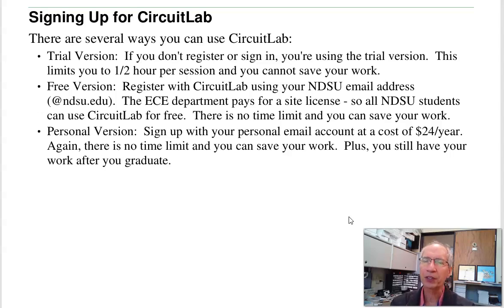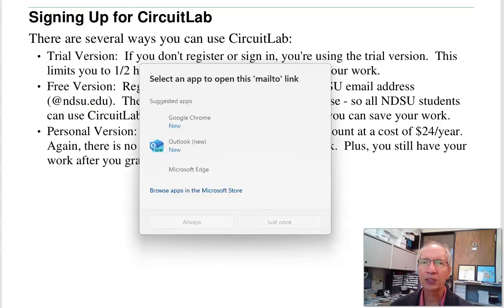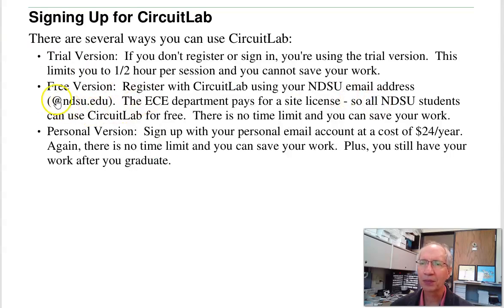For registering, there's two versions. If you register using your NDSU email address, and this has to be ndsu.edu. There's also NDUS. NDUS is the North Dakota University System. That includes UND, Bismarck State, Williston State. There's NDSU, looks almost the same. NDUS probably doesn't work. Again, NDSU only pays for the NDSU students, not everyone else. You'll need to use your NDSU email address.